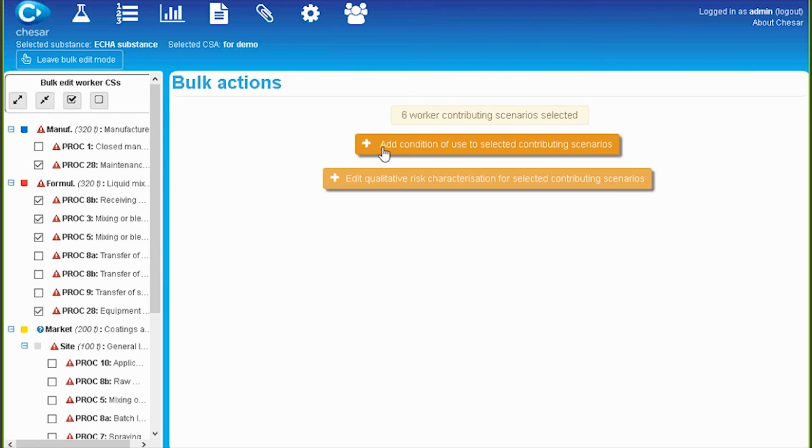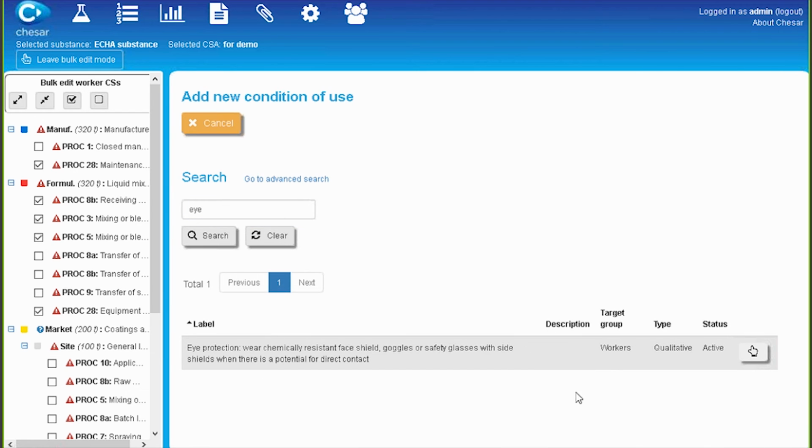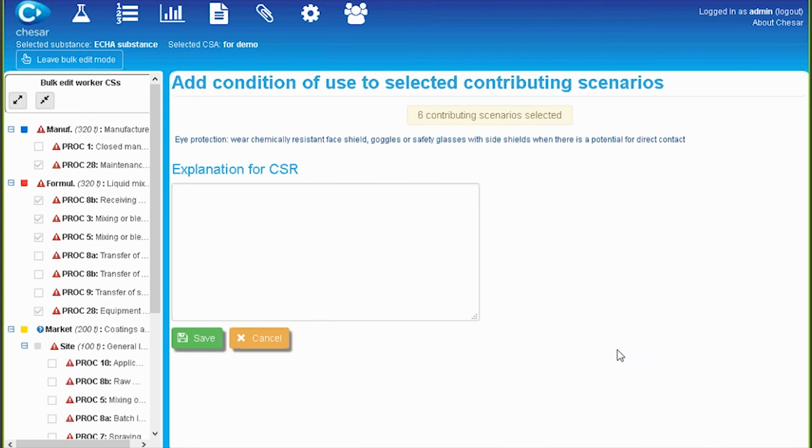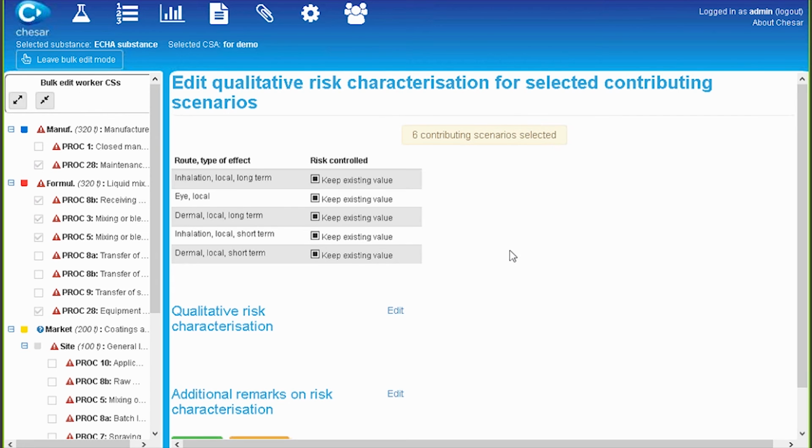And I know that I also need an eye protection, and I want to add it to all of them in one go. So eye protection, it's here. I select it. So now I have also an eye protection for those 6 contributing scenarios. It's saved. And I want in one go to say, okay, my qualitative risk characterization is okay for the eye.